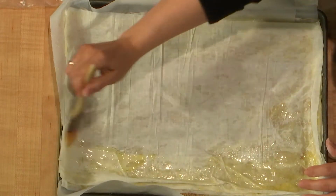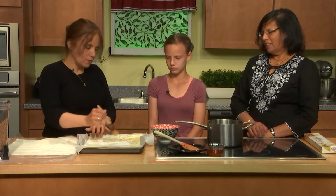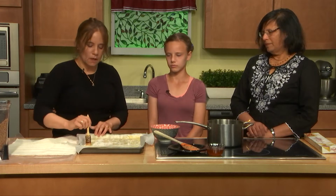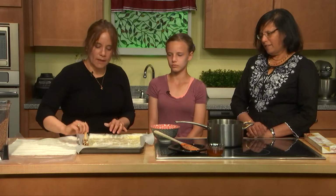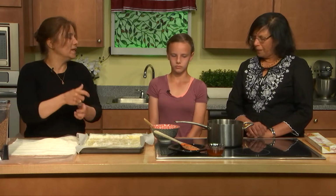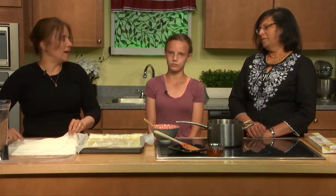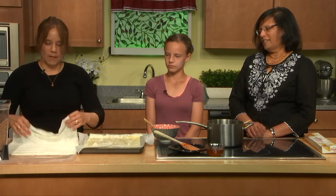When you have it too long in the freezer, you can have a problem, correct? You don't want to keep it for a long time in the freezer, and the more important point as far as I've noticed is you want to thaw it gently. Yes. Most times when you have bad phyllo, it is because you've rushed bringing it out and it's still a little bit frozen in the middle, and you get that line across the middle, and every time you pull a sheet up, it'll be stuck right in the middle.